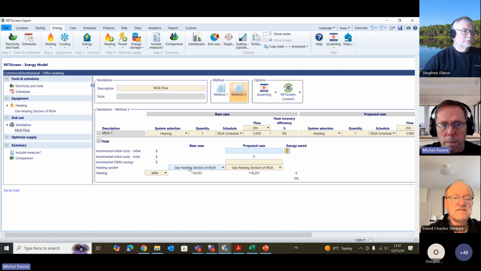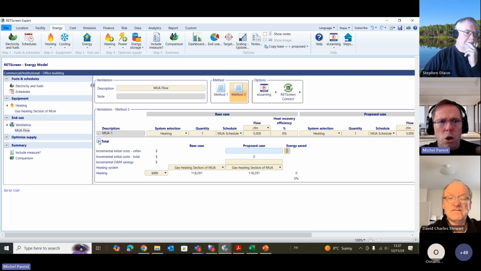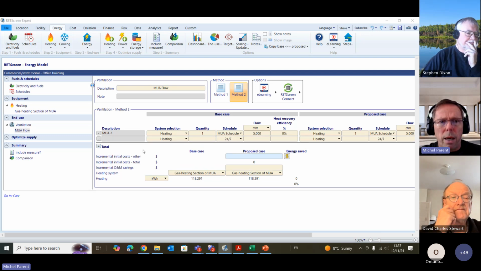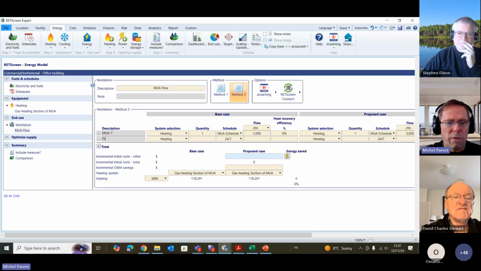The heating system, everybody should have the heating system that was defined here because we only have one. Obviously, it was already selected by default, but if you have multiple systems, you would pick the proper heating system. So there you go. We've got our flow. Now, I could go and say, okay, now I've got my supply flow defined, and I looked at my sheet and it says I've got exhaust. So I'm going to go here and define exhaust.